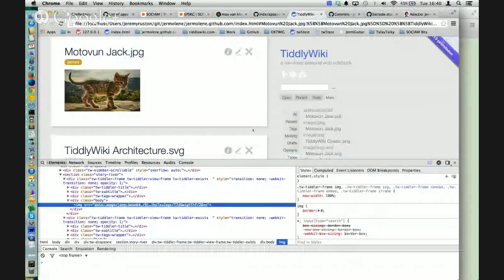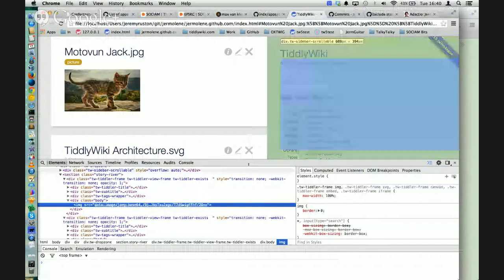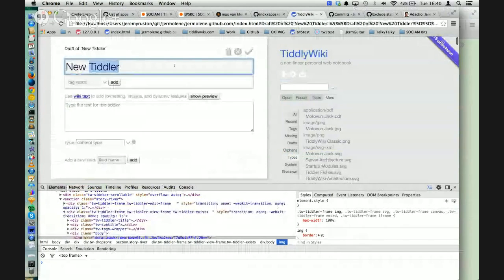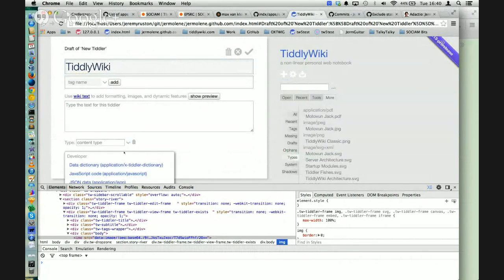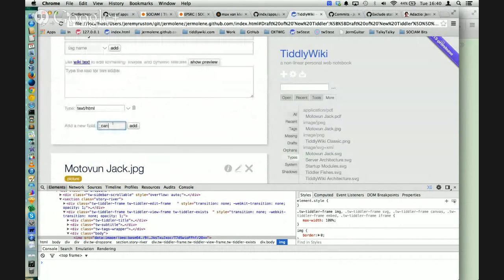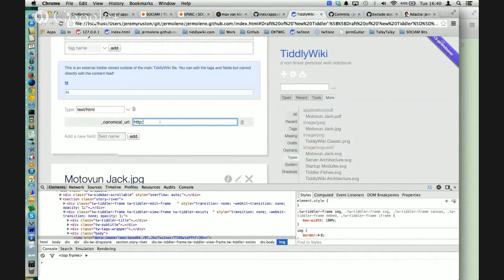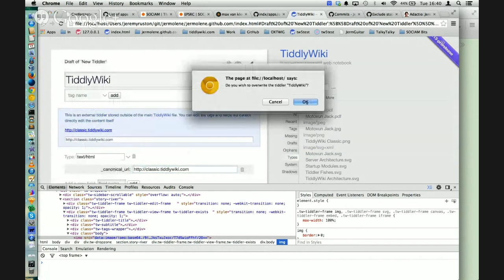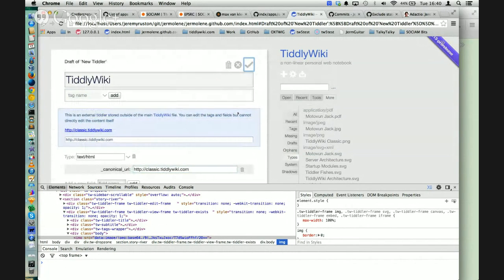So hopefully that is going to be useful for people with photo galleries and so on. Although they're not really images, I also added the same thing for HTML tiddlers. So if I create an HTML tiddler, text HTML, and give it a canonical URI field, and then give that a nice URI and save. So now, oh, okay, I've already got a tiddler called TiddlyWiki in mind.